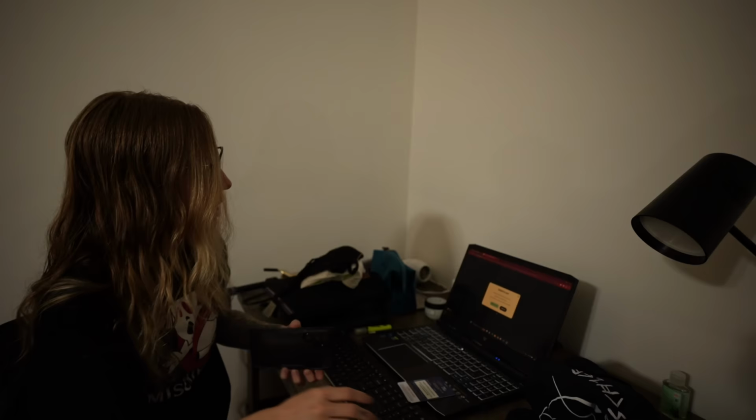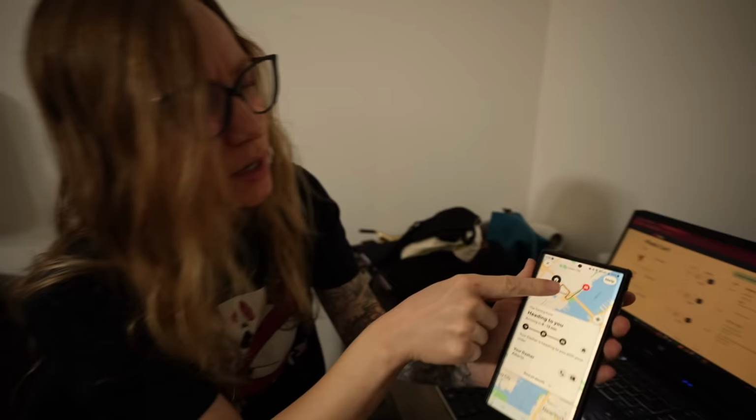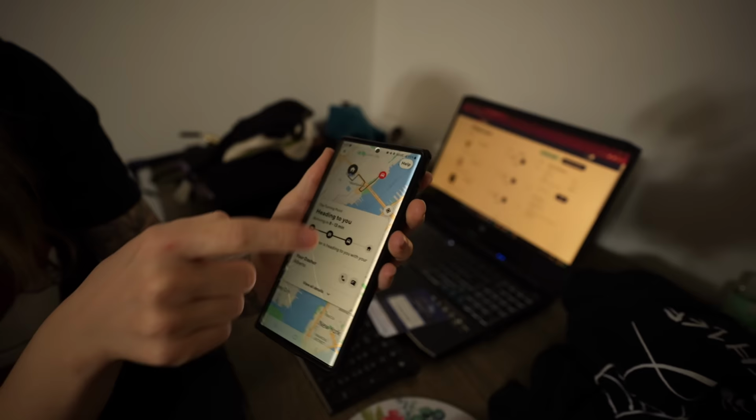I'm also trying to figure out where our DoorDash is. Ooh, 8 to 13 minutes. He is all the way up there, but earlier he was down here. Probably making other drop-offs. He's probably on a bike. Okay, well, I'm so hungry.